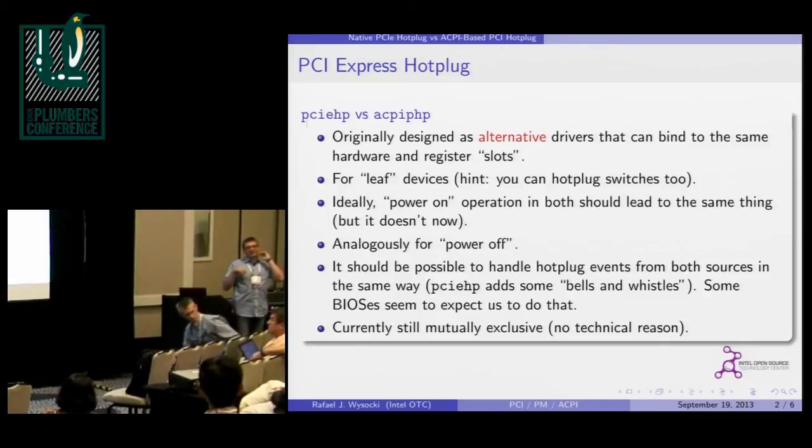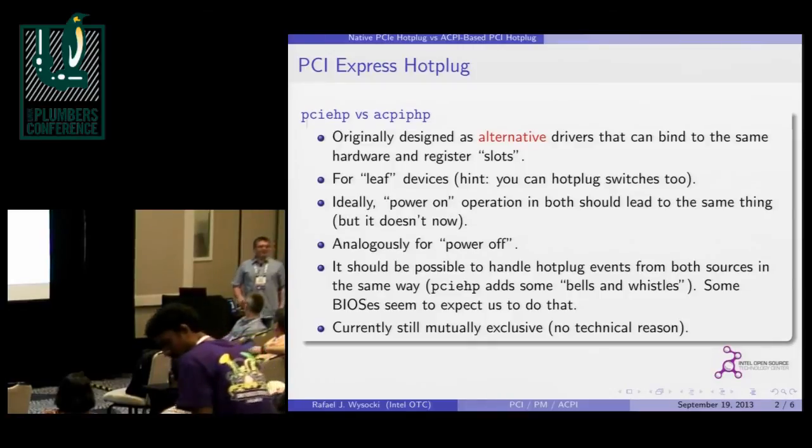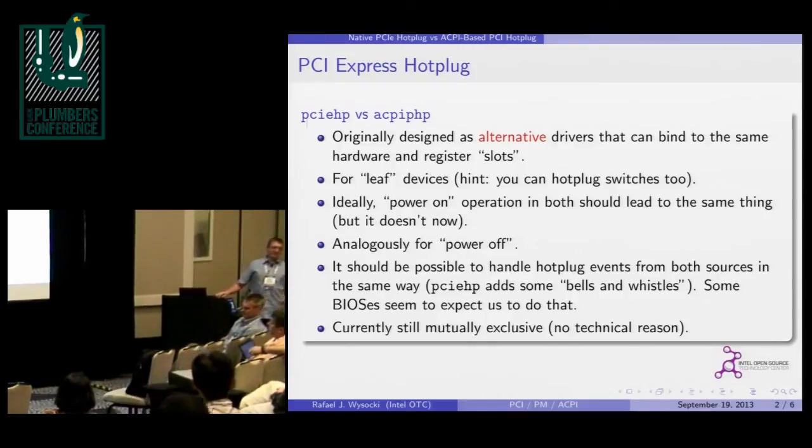And you can, because you can have Thunderbolt in the same machine. You can have Thunderbolt and you can have a PCI Express native hotplug slot at the same time. And then you have to use ACPI and you have to use native signaling. So actually, we need to use them both at the same time. So we thought that they were mutually exclusive, but it turns out they aren't, in fact. So that's the problem, basically.